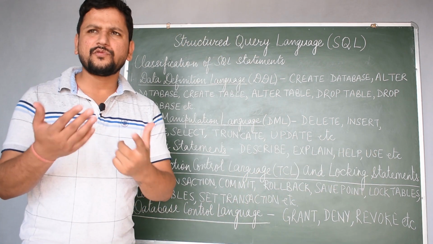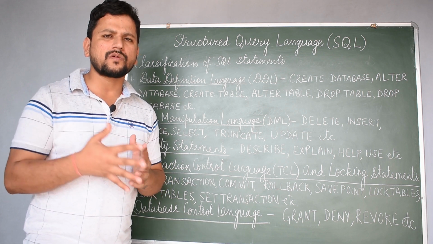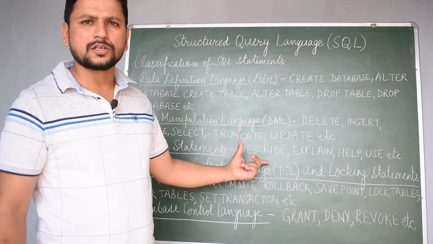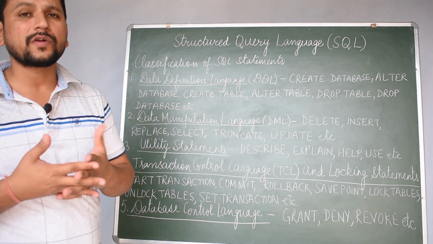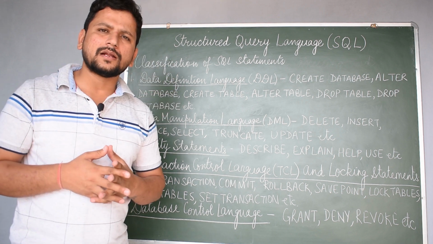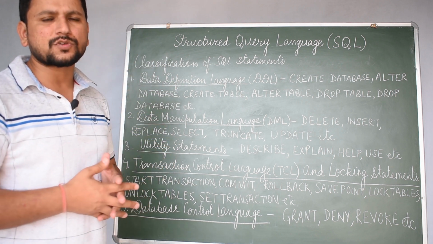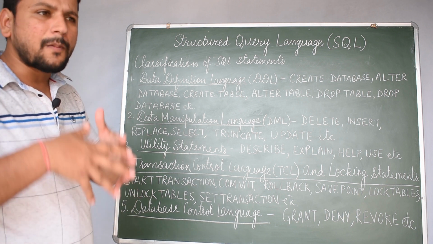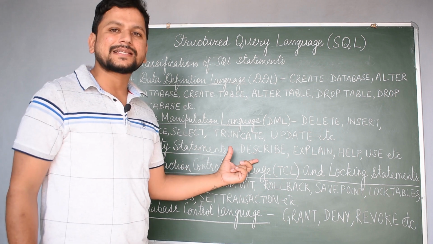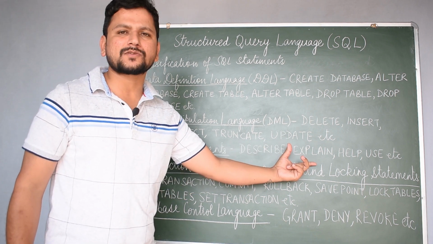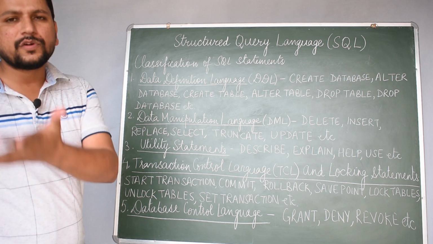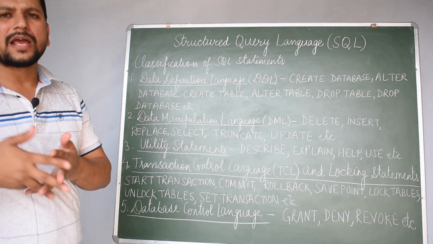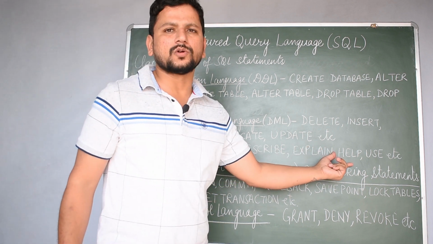If we want to know the structure of a particular table, in that case we can use the describe command to see the structure of a table. Structure of a table means how many columns a table has, what the different data types are, or what the different keys are. So the complete structure can be known using the describe command. In the same way we have the explain command also. And if we need some help, if we don't know about any commands, or in between we have some problem, we can use the help command also.